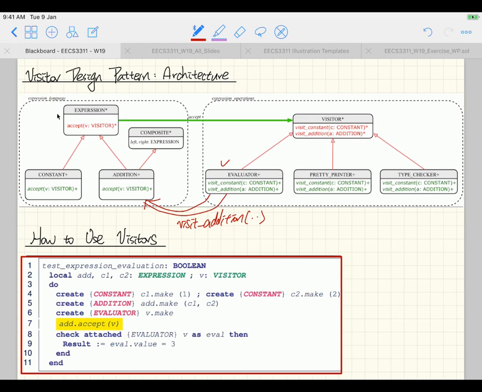However, when you're doing a diagram, you're not really trying to generate, like, EiffelStudio to generate 100% detail. You don't have to. It's not a good practice. You want to select just enough level of detail to show the clients. So to present the visitor pattern, what's really important is to see the accept from the composite to the visitor. That's most important to show. Others, we don't have to. Beyond the exam, later on, if you want to show your client some design diagram, you don't have to bombard them with all the details. Only be selective. So if you put that arrow there, I'm not saying it's wrong. It's actually correct. It's just not the right level of abstraction to show for the visitor.